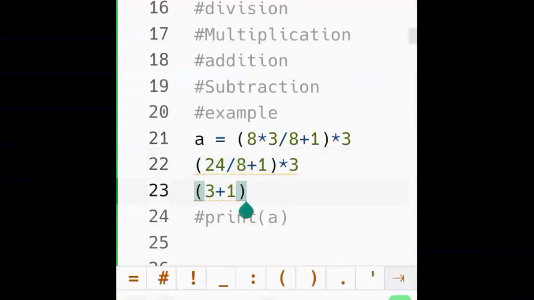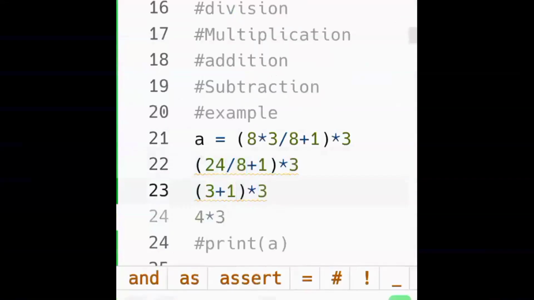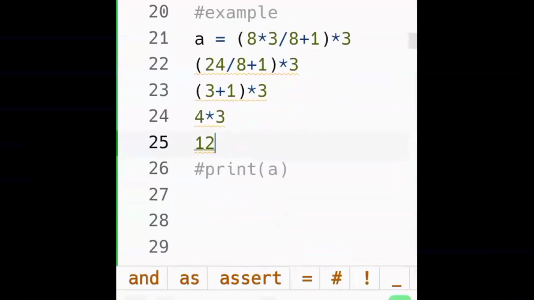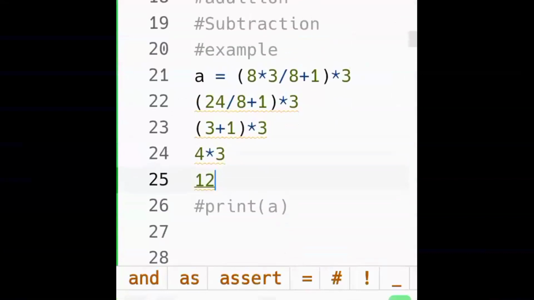So we solve for that, it becomes 24, and then write the rest of the expression as it is. Then next, division comes first, 24 divided by 8, so that is 3. We follow the division on the left hand side. So 3 plus 1, again close the bracket, multiply. Then again, whatever is inside the bracket is done first. So 3 plus 1, 4. 4 multiplied by 3, 12. We get the same answer.